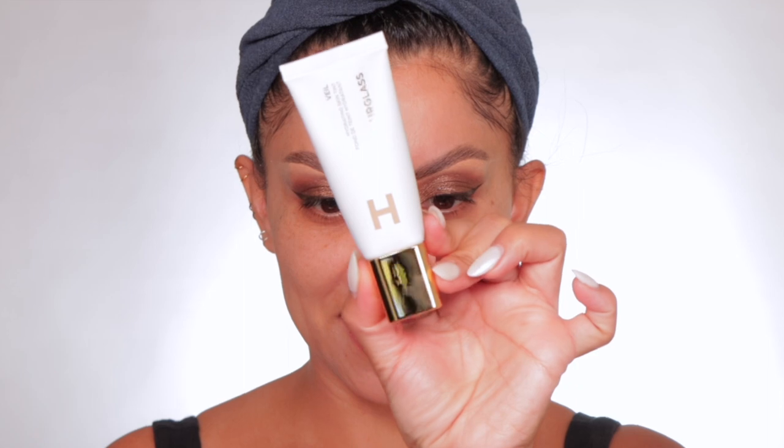Let's see. I'm in the shade 10. They don't have a ton of shades, and they also don't have a lot of neutral undertones. I'm really hoping this is my shade. How big is this little thing? It looks tiny. Oh, 1.1, so it's a little bigger than the average, which is 1 ounce. Ooh, this is pretty. Look at this. The shade is the number 10 in the back. This foundation right here, I'm shade 11. I do recall that this runs very warm.